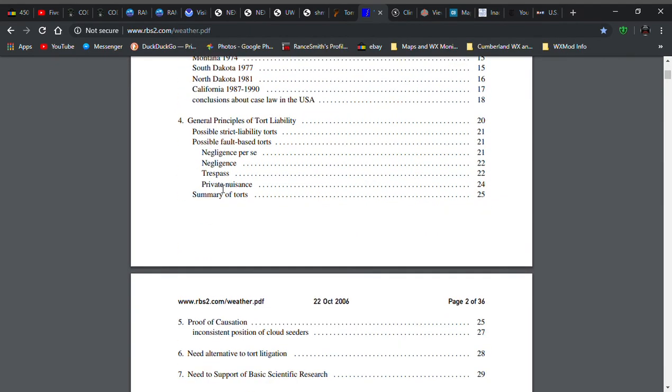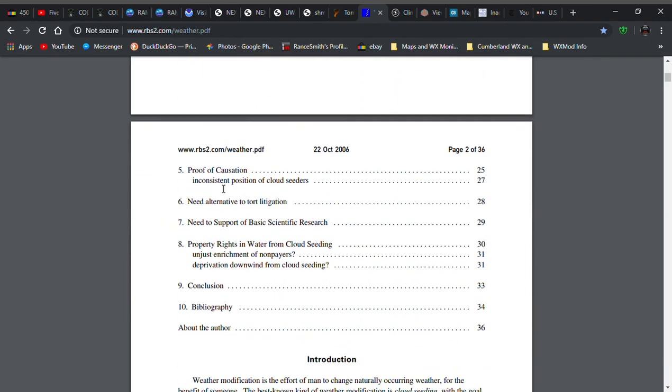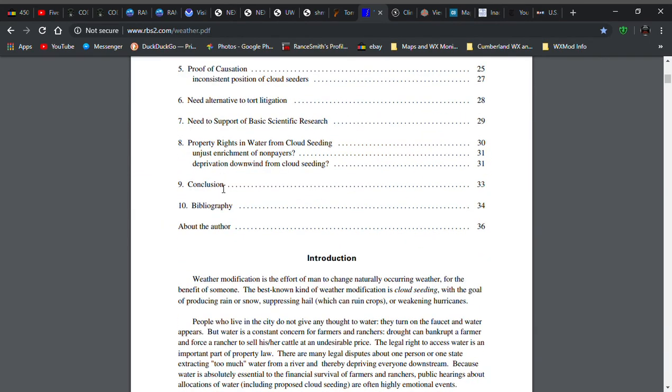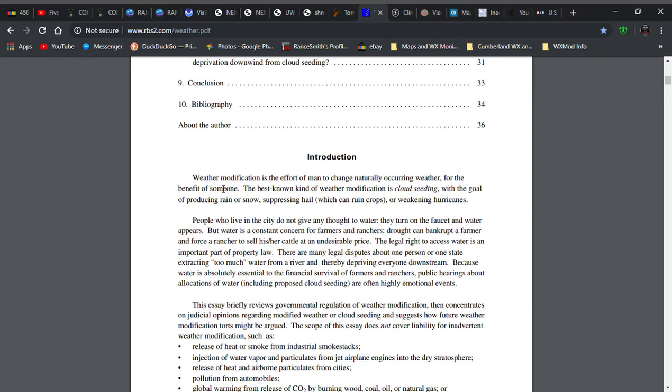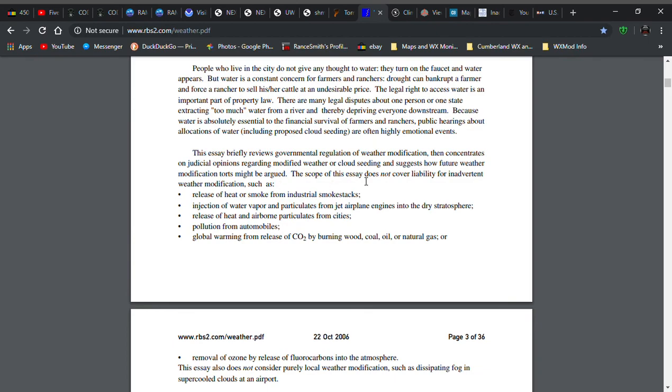And what we're seeing is either the plaintiffs run out of money, or what they're trying to find, and this does not cover inadvertent weather modification, which is your climate change BS.